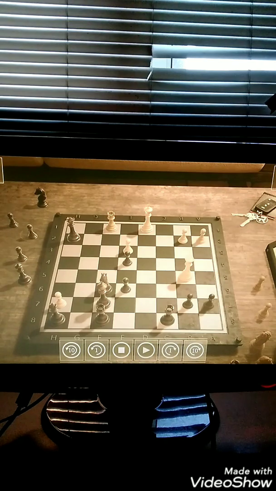So the computer moves their queen to d7, puts me in check. It's kind of like an act of desperation, just forcing me to do things, right?